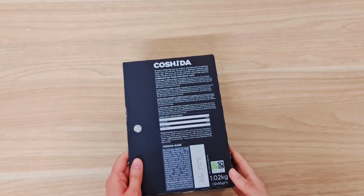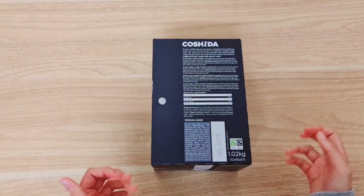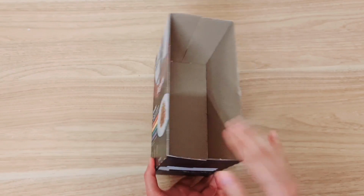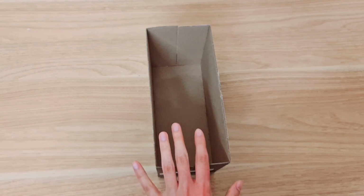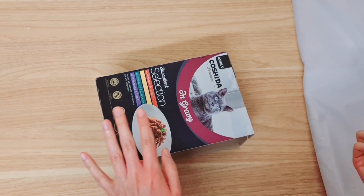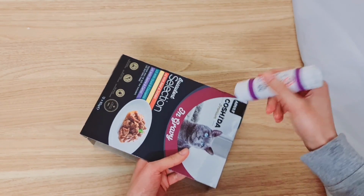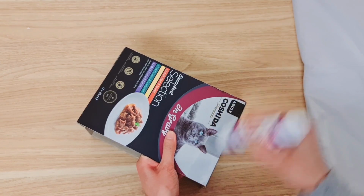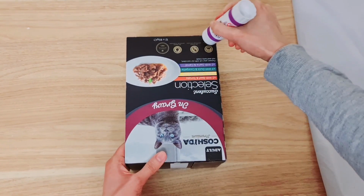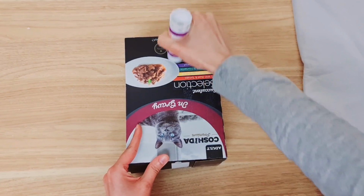So you're going to begin with a box. You can use a wooden box, but I'm going to be turning some trash into treasure, and I'm using this cat box here. We're going to give it a really good makeover, so it's not going to look anything like this. So I'm starting with a glue stick and I'm going to be using some tissue paper to cover it. You can paint it if you like. I just really love that the tissue paper gives it a texture and it's going to make it look more like the outside of a book, which works well with the concept that we're going with anyway.